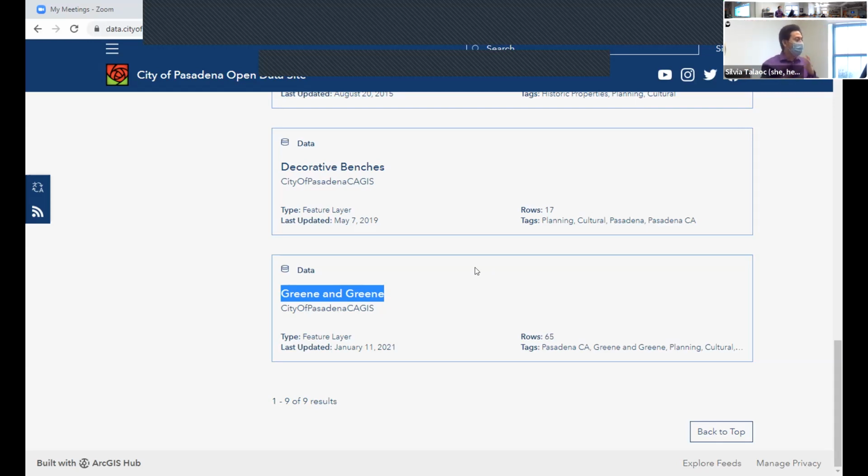So here is an example of how you can use people's research, right? You don't even have to go out there and say, I'm going to go to this museum and try to find, or I'm going to go to the Gamble House and find, right? You don't even have to do the work yourself. If you don't want to, if you want to, that's great. But if you don't want to, here's the hard work that people from the City of Pasadena put together. And then you take it and upload it into your layer, give them a little bit of credit, obviously. And voila, you have a presentation to the public. So that's all I wanted to conclude with.